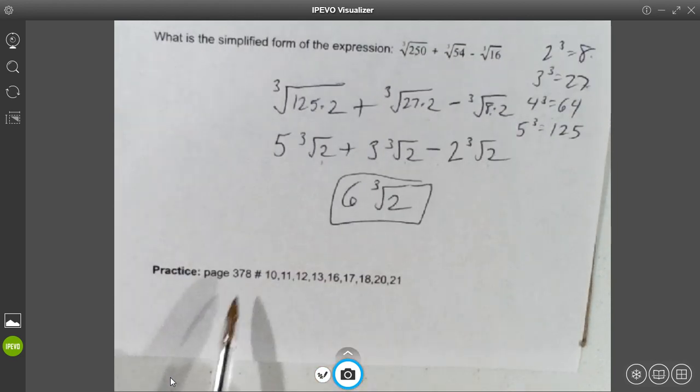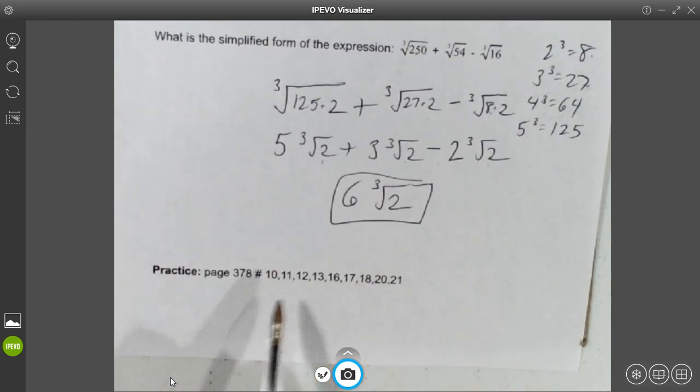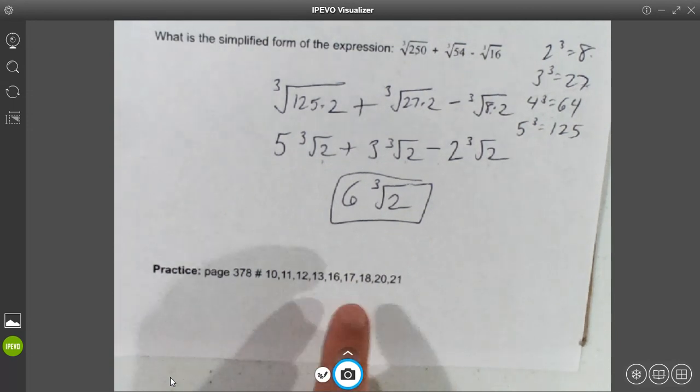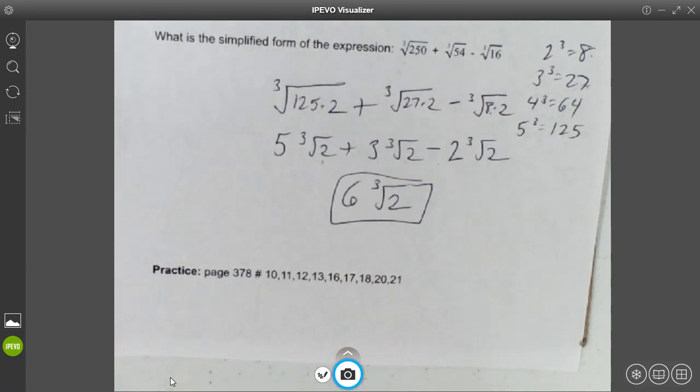All right. So again, I want you to look at page 378, take a look at those problems. Don't share those through Flipgrid yet, because next week we're going to be looking at the second part of this, and there we're going to be looking at how do we multiply and divide radical expressions. So, but this should get you a start here. I'll still be posting these answers, and you can still check them, but you won't see a place to put those on Flipgrid, at least not yet, until we get to that second part.